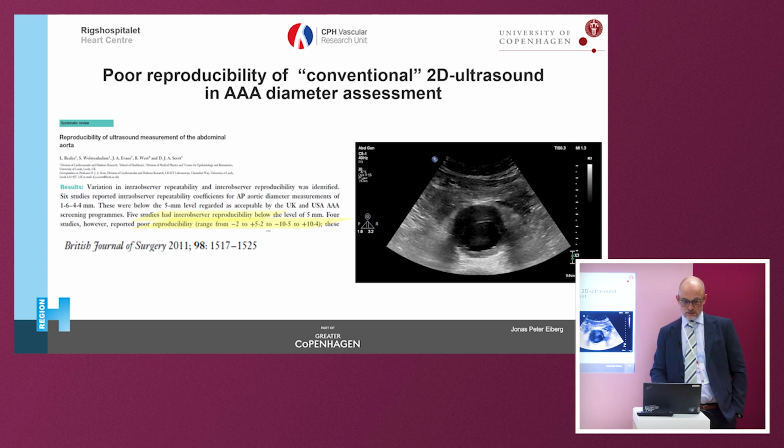And I think the scariest thing is that in approximately half of the studies, they have a variability of 5 to 10 millimeters. As a vascular surgeon, that means whether we should operate on him or let him wait another year before we do the CT scan.